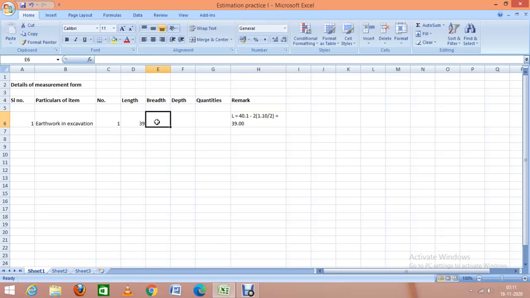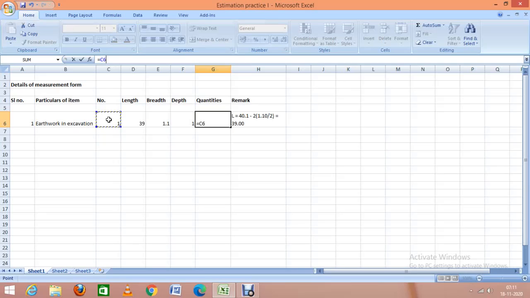In breadth, the breadth of the excavation work, which is equal to 1.10 meter. Then put the depth, which is equal to 1. Then come to the quantity column. First click on the quantity column, then come to the formula bar and press the equal symbol.